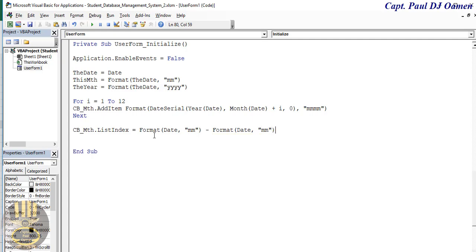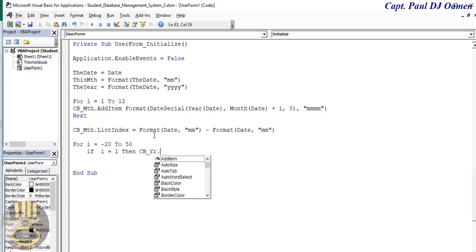There we go. Now let's use a for loop here. For I again equals minus 20 to 50. Now let's say if I equals 1, then CB underscore year dot add item.